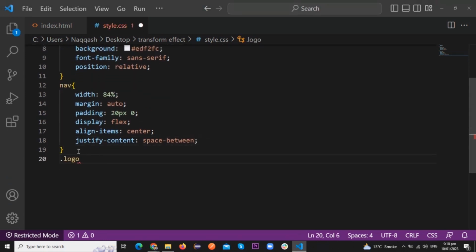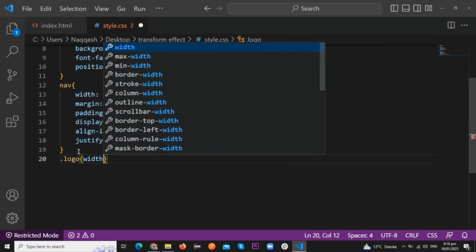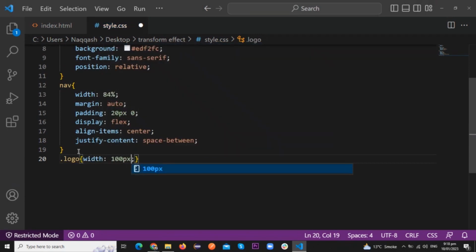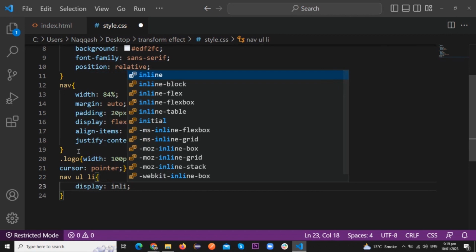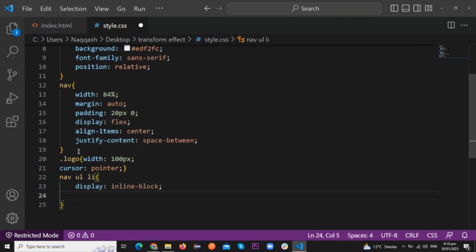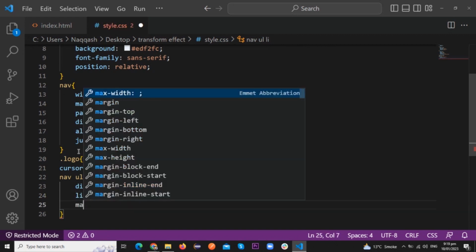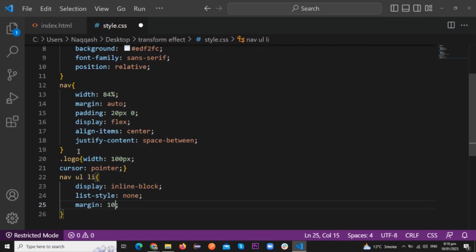Now back to CSS and edit the logo. Class name logo. We set the width to 100 pixel and cursor pointer. Now we set the nav ul li. Display will be inline block. List style none. And we set the margin to 10 pixel and 20 pixel.